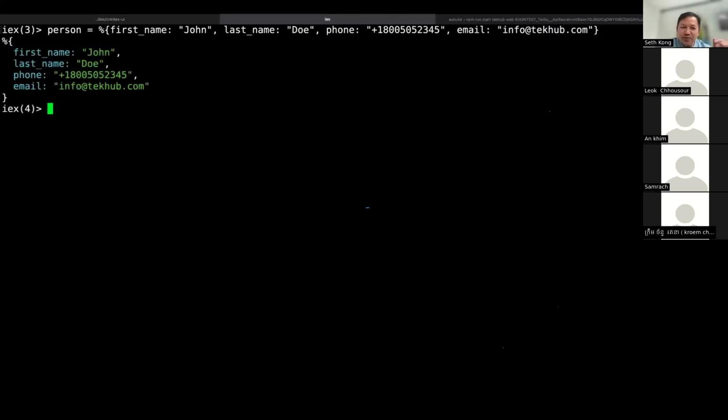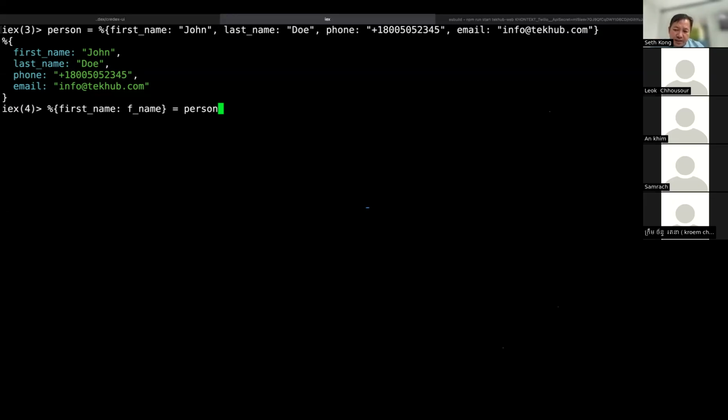So let's press enter. What you get: first name, last name, phone, are very nice, right? Let's do pattern matching. I just want the first name, and then I call it app name, because the other name could be a swear word. So this is a pattern match.